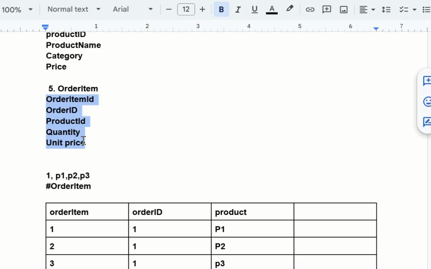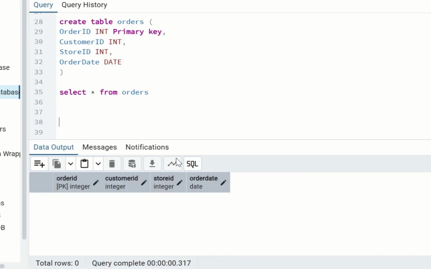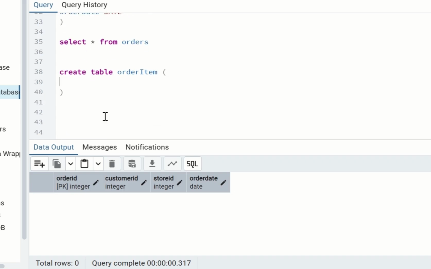So let's copy this. So create table order item, and then we can have the columns.